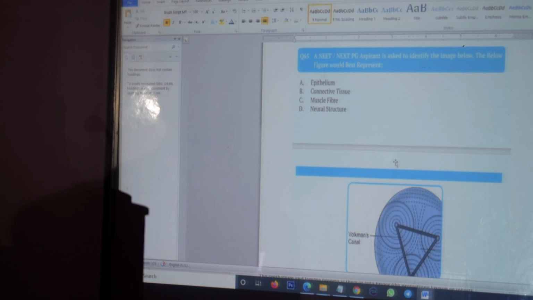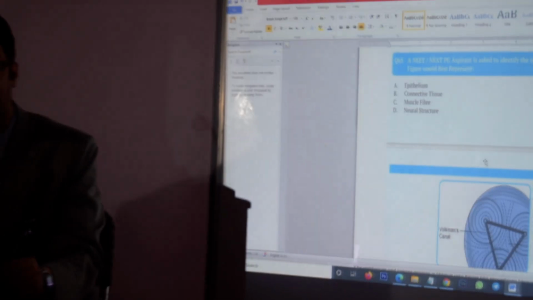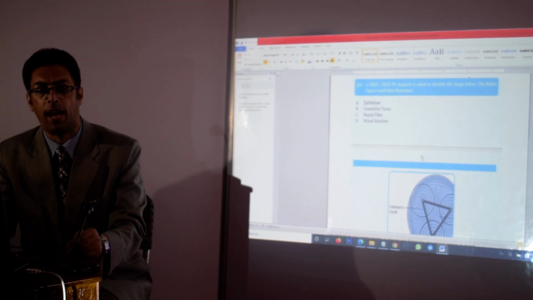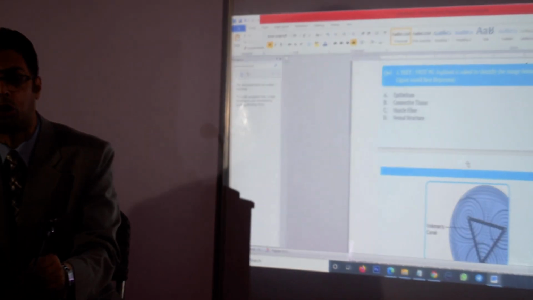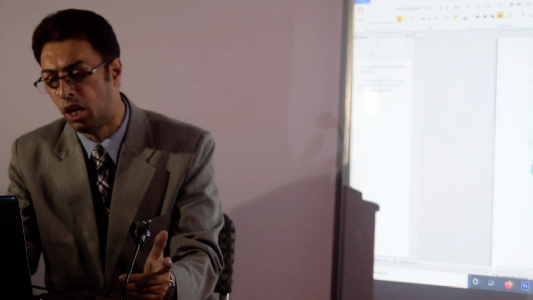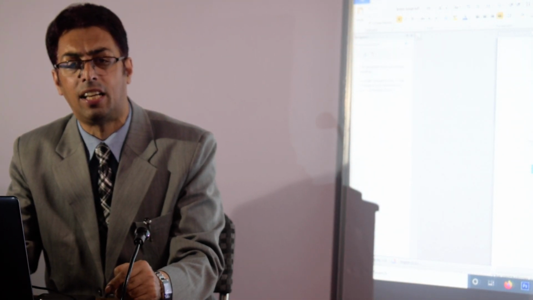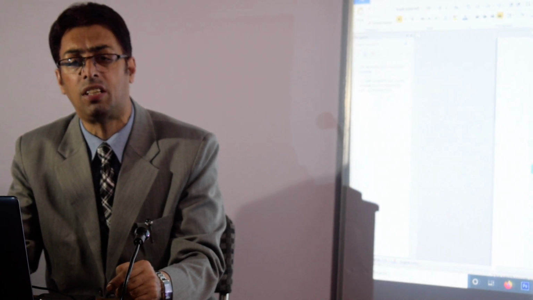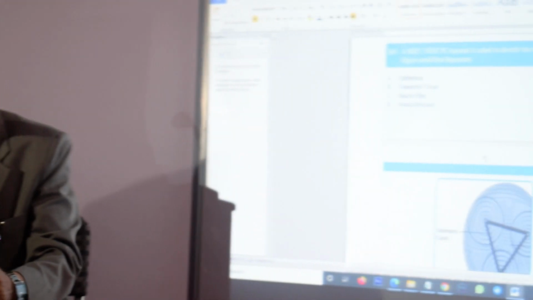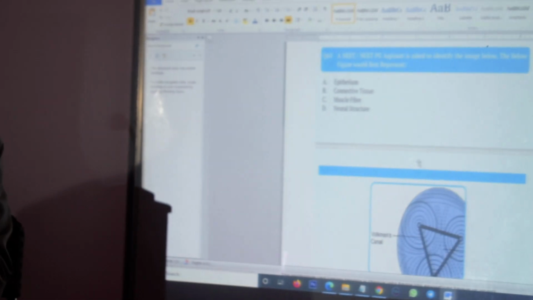Especially the bone is characterized by the presence of Volkmann's canal, the Sharpey's fibers, and multiple other things like the periosteum, the endosteum, the lamellae, and the osteons, and the osteocytes, osteoblasts, and osteoclasts. So important is that here the answer is not given directly, it's given in an indirect form from a broader perspective, connective tissue. So you have to remember that bone itself is a connective tissue, and the correct answer is option B, which is represented by the connective tissue. Going to the next slide.